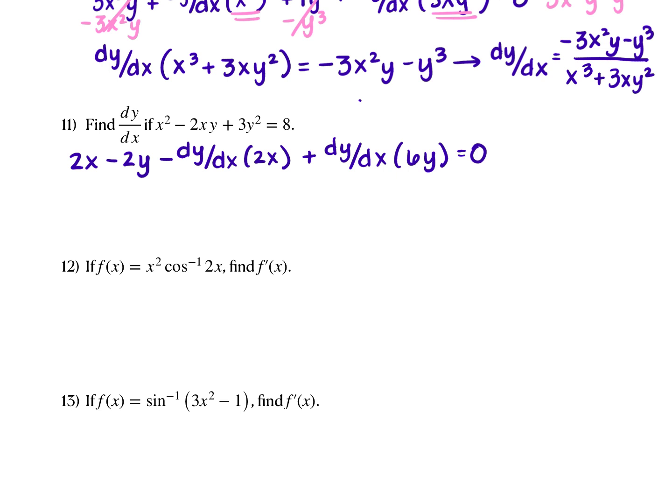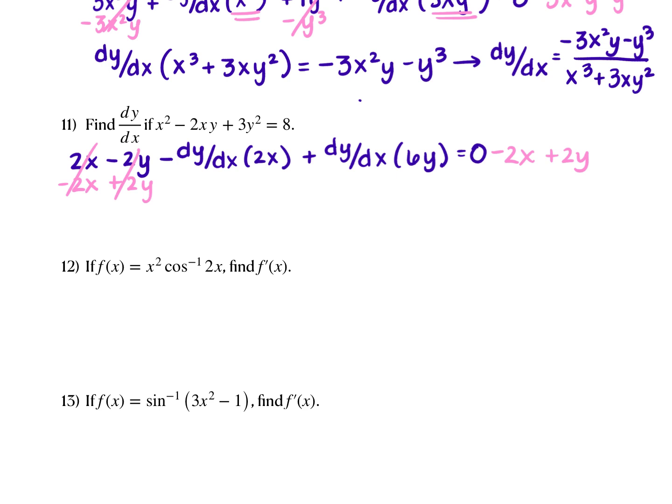Okay, just like a minute ago. I'm going to grab these things that don't have the dy dx's, and I'm going to move them to the other side. So minus 2x plus 2y. Gone. So on this side, let's just be careful here. I do have a negative here, right? I can also take that negative and put it inside with that 2x, and I think that might make this next step make more sense if we do it that way.